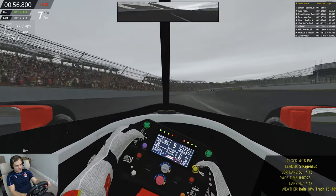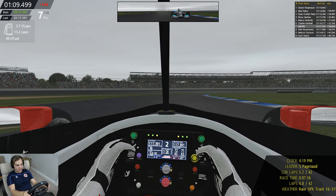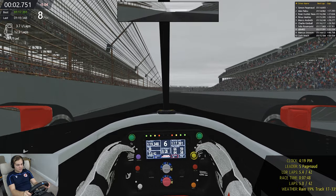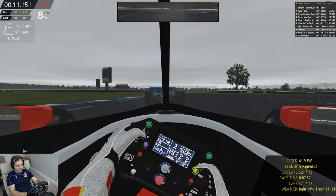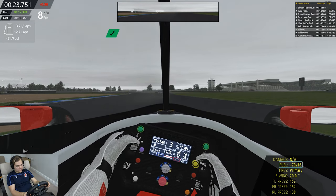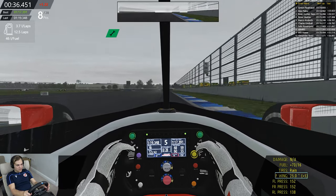Anyway, it's starting to get seriously sketchy out here. Wait to see that spray. As soon as we see that spray coming up, then we'll pit. See, it's getting slippery. I'm just losing time to the cars in front. But we're in the top seven. I'm just going to let him have it because I have no pace. Definitely time for wets, I reckon. Rain tires. That front wing a little bit. It's going to understeer like hell, like it already is.